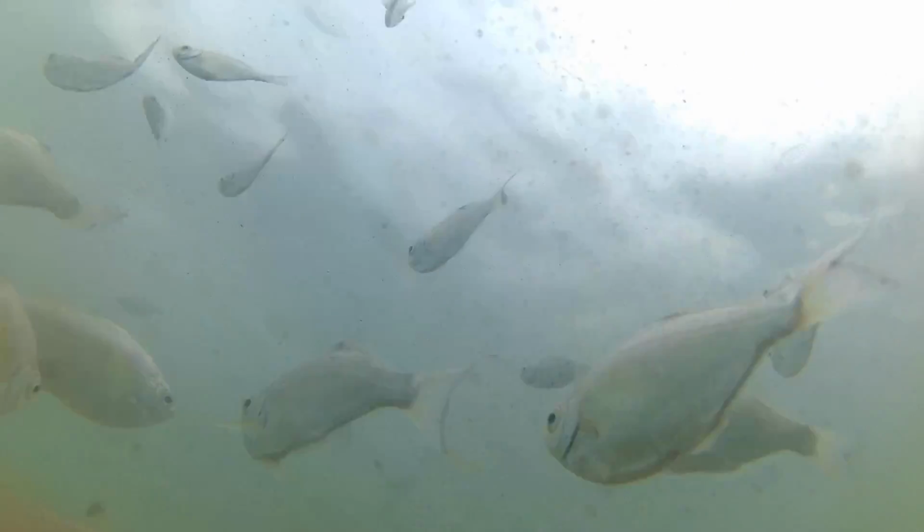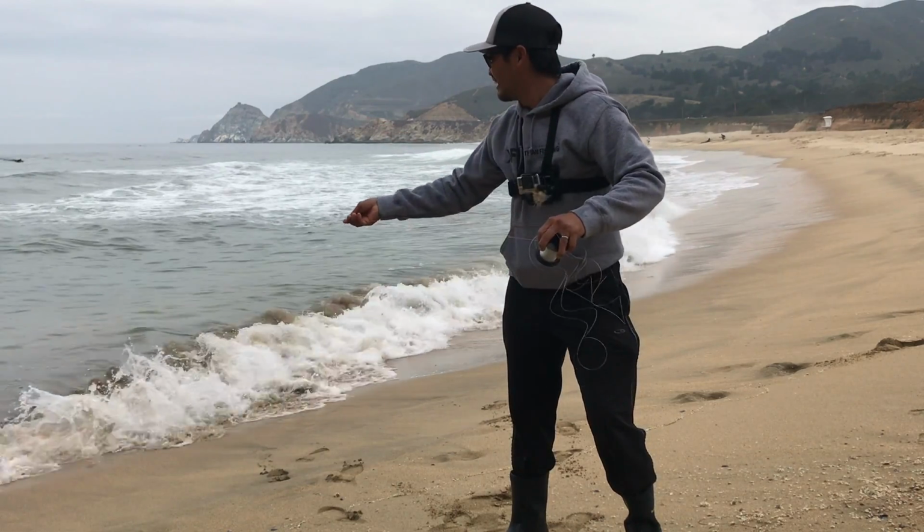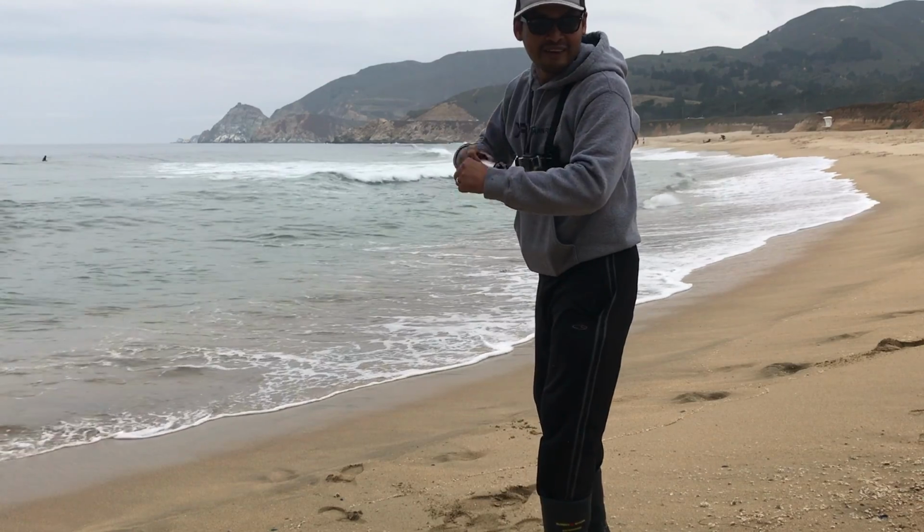Oh, the one bait came off. One bait came off. Pull it a little bit. Oh, I'm getting a bite. I got a bite there. Wow, that was a good one. I can see my crab's there. Let me pull it again. Wow. I hope I got a good shot there.